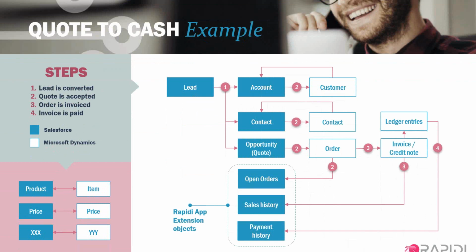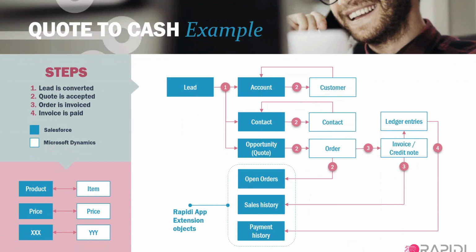Now, over in the left-hand bottom corner, this is an illustration of how we can use Rapidi to synchronize master data between these systems. So in our basic pre-configured quote-to-cash process support here, we're moving products and items. We're synchronizing those. Prices, we're synchronizing those. The XXX to YYY relationship on that last line is to demonstrate that we can take any customized field table, SQL view, stored procedure, web service that lives in Dynamics and connect that to any custom table or object and field that lives in Salesforce.